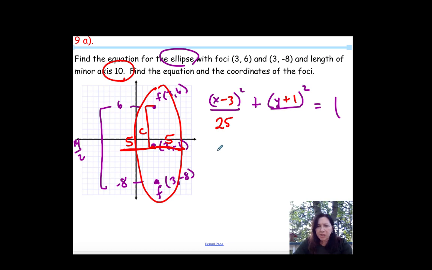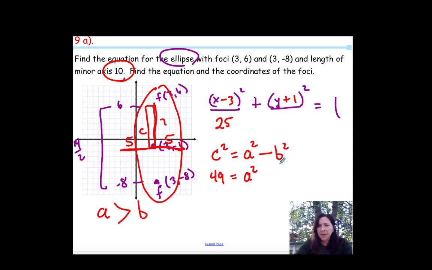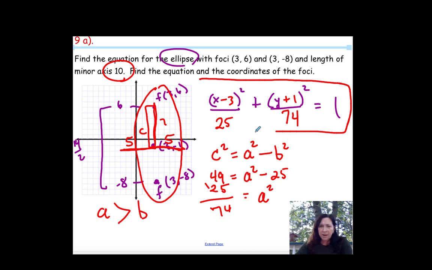The ellipse equation for focal points is c squared equals a squared minus b squared. So we know the c squared value because from here all the way up to here is c. And from here to here is 7. So that means that's 49. We don't know a squared, because a is positive, and in an ellipse, a is always greater than b. And then minus b squared, we know b squared is 25. So that's minus 25. So that means a squared is equal to 49 plus 25. And so that's 74. So a squared is equal to 74. So there's the equation for my ellipse.